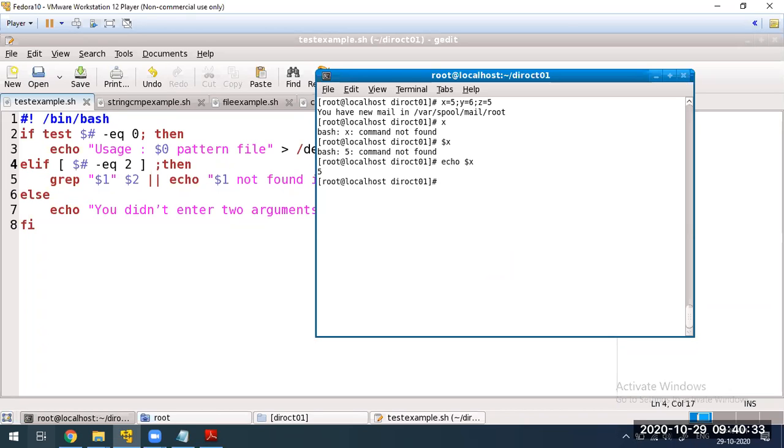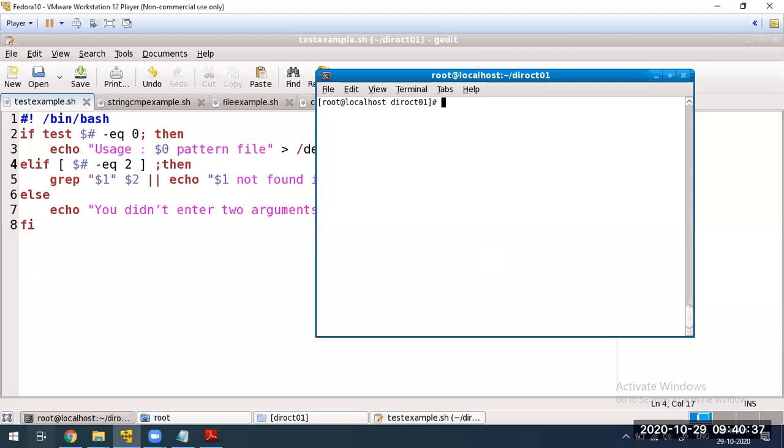I have cleared the screen, but I want to check whether x and z are the same. For that, test, then what is the first value? $x -eq $y.